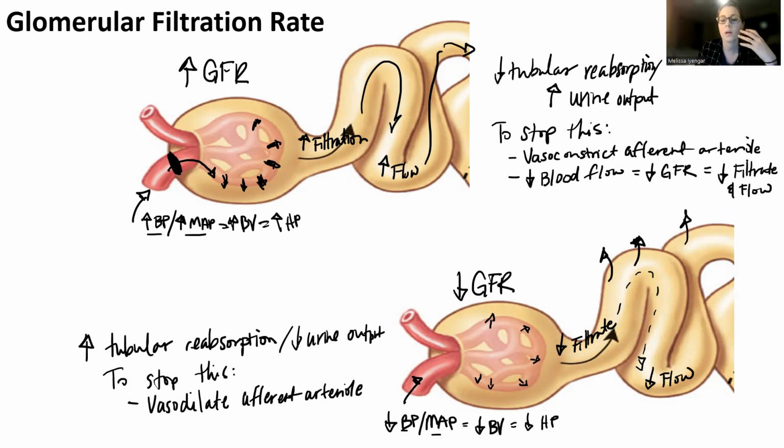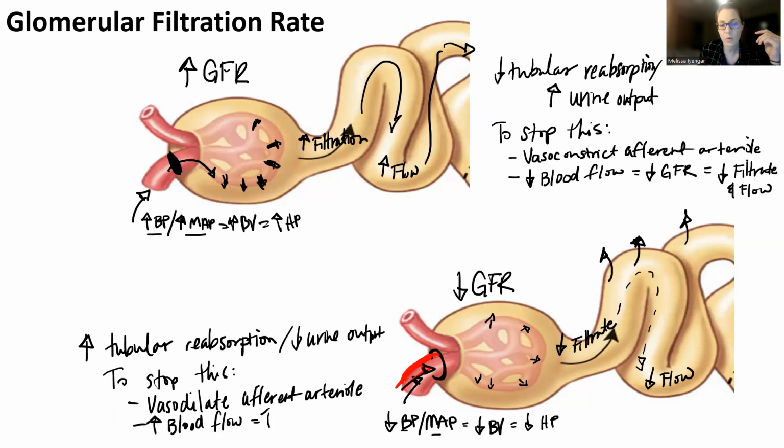Here we want to think about, because blood pressure is low, it's causing a reduction in glomerular filtration rate. And I need to increase that so that my urine output remains consistent and I get rid of as much waste as I possibly can. Okay, so when I vasodilate that, that's going to open up even more, just like make this bigger, right? So as I open that up even more, we increase blood flow. Okay, so in this case, we increase blood flow.